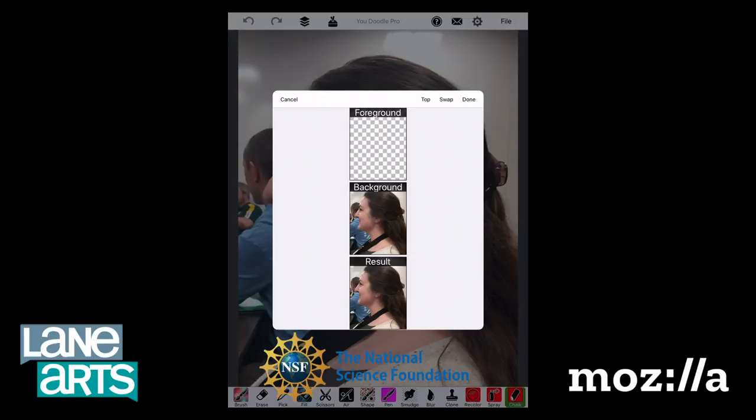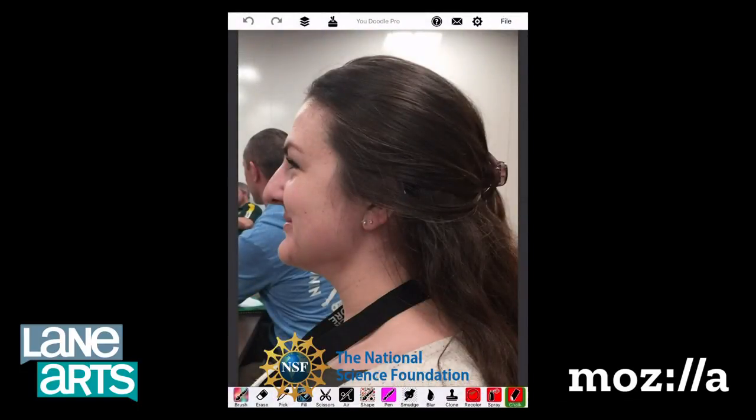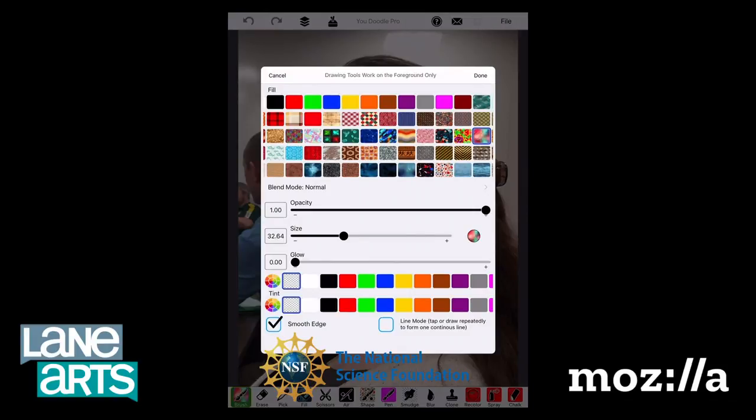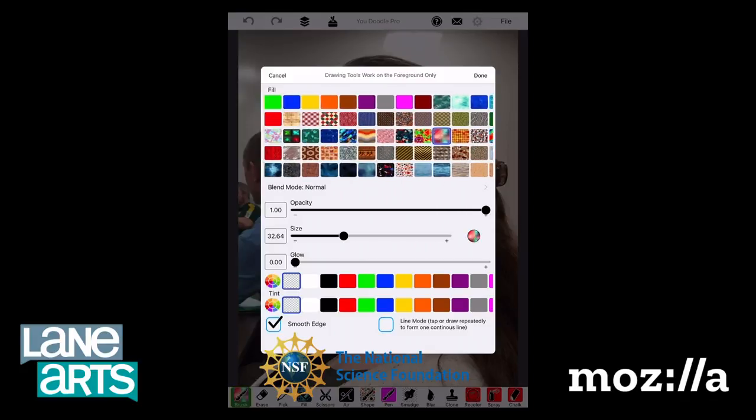Your next step is to go to the brush on the bottom left-hand corner. And tap that till you get some options. In this top area, you can choose a color picker, if you want a solid color. This is what the color picker kind of looks like. Or any of these patterns. Choose one of those. This will go as the line that will be around your profile.